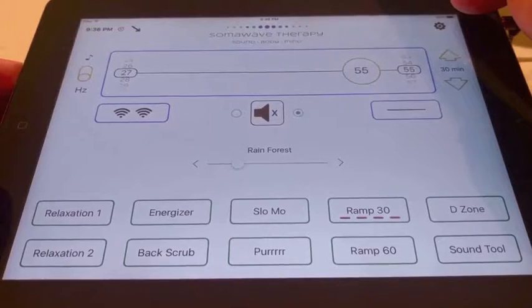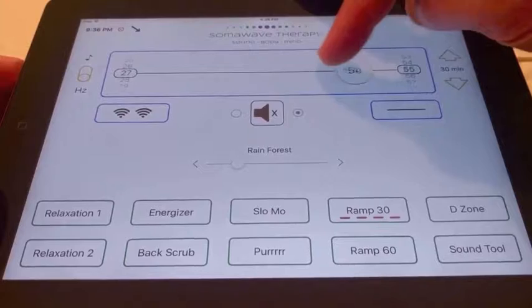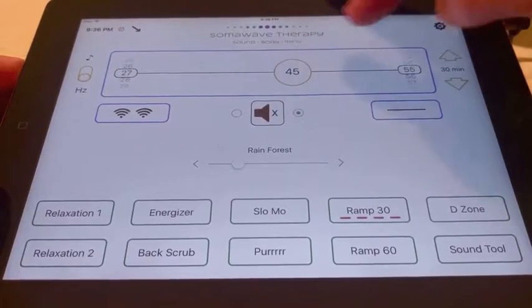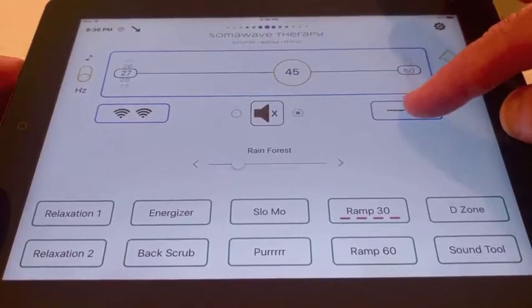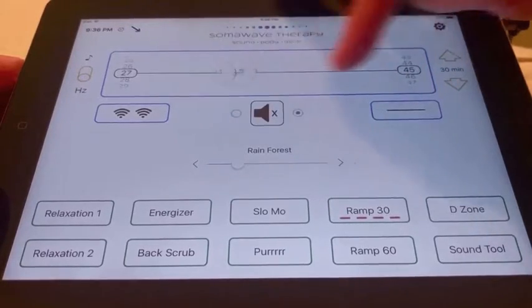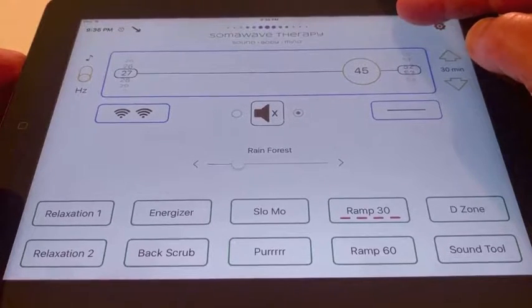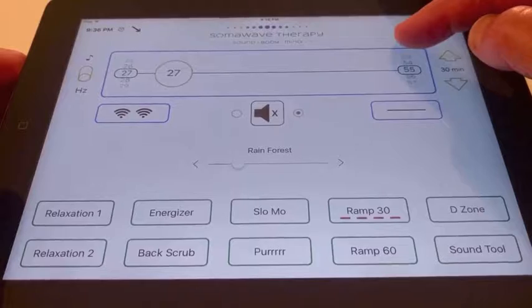I might insert here, just a few days ago, I tried the ramp mode after not having done it in a while. And I did start somewhere along 45. I think I had set it at 45. Was on the table for a few minutes and wasn't quite feeling it. And decided to start over. I increased my frequency up to 55.